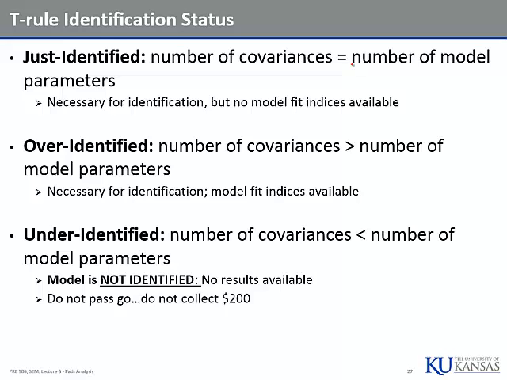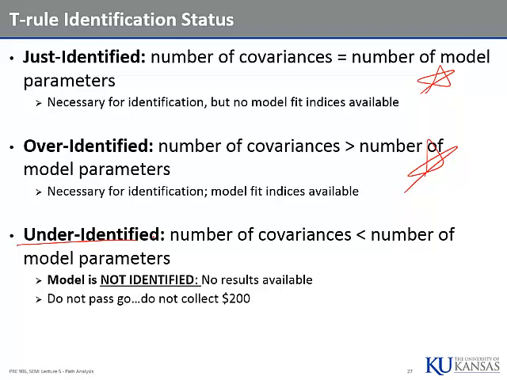Right? Linear algebra kind of did that thing on steroids, elimination and back substitution and so forth, but it's the same idea. So over-identified and just identified are awesome. I'll give them a red star here. That means you can run your model. Under-identified is the problem. You have too many parameters you're trying to estimate and not enough covariances or means to estimate them from. Right? That's too many unknowns to solve. So that's where we have problems.